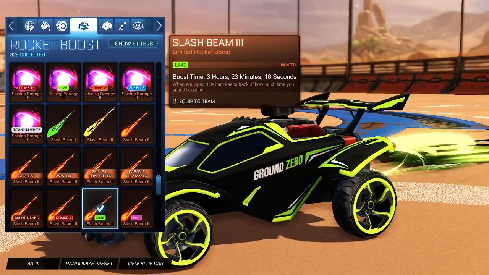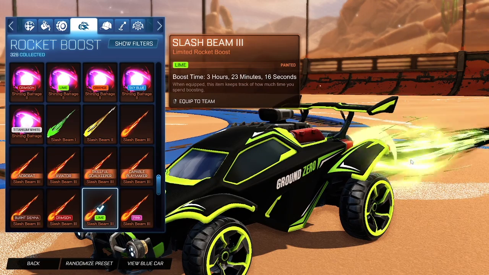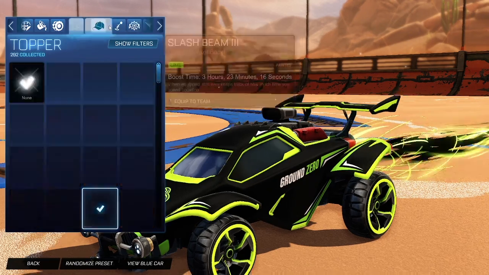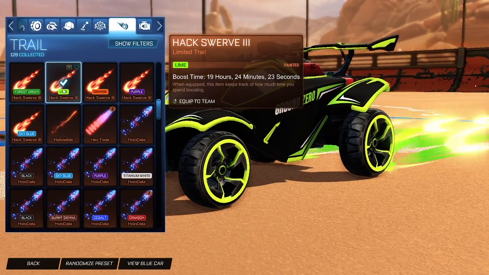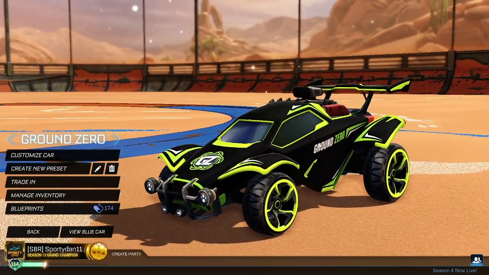For the boost, we do have the Slash Beam 3 painted lime. You know, I got to bring it back for a black and whatever color car design. No topper, no antenna, no goal explosion. But for the trail, we have the Lime Hack Swerve 3. So this is the car design, and Ground Zero Gaming.